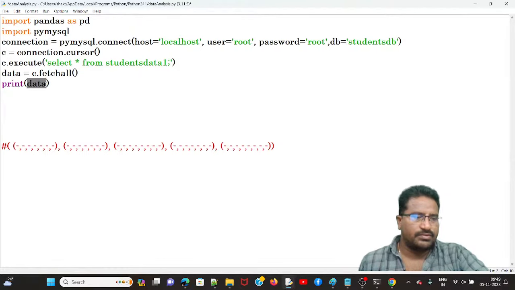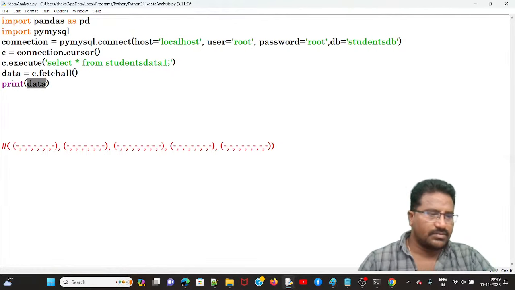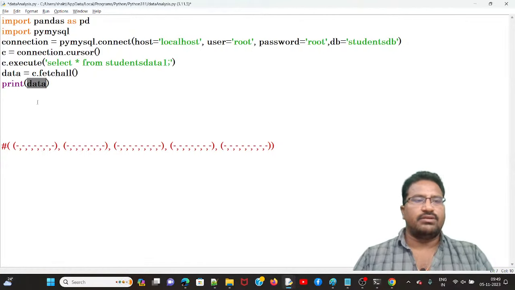Tuple format, yes, very good. All of you reply, guys. What is the type of data object? Tuple, right? Okay. Tuple, guys, right? Fine.